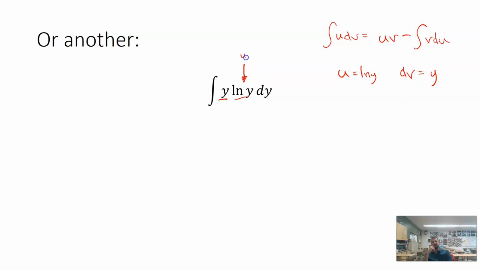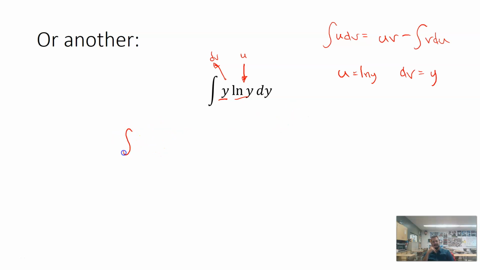So we've got our u here, we've got our dv here. Now, this is why this gets a little bit confusing, because normally when we choose our u, we want to choose something that's going to make the power, the exponent in the problem go down. So initially you might have thought, oh, u is going to be y in this problem. But it can't be y because I don't know what the antiderivative of the ln of y is. So let's go about this and see if anything works out the way that we need it to.